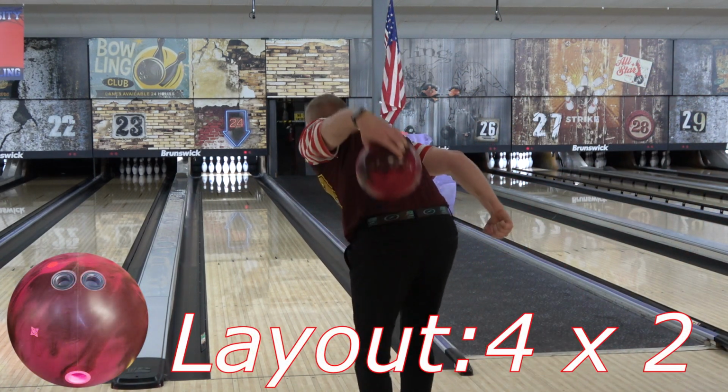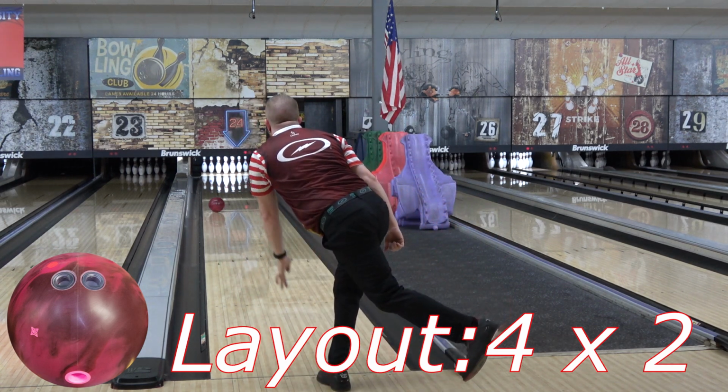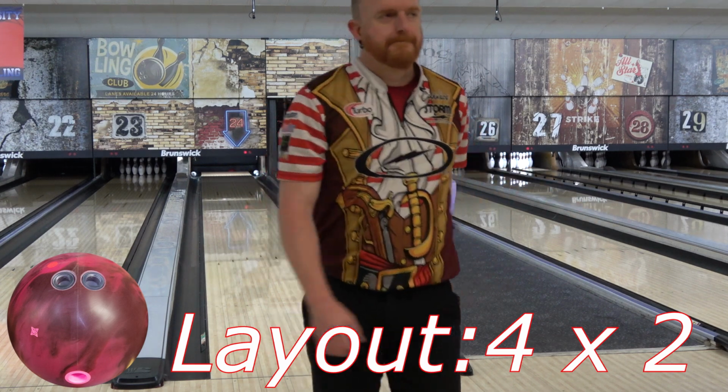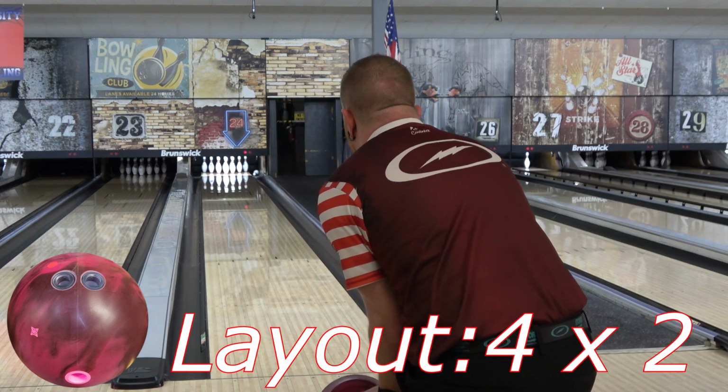I also got some new footage with my Hype Solid, and because it and the Rip share the same cover and have very minimal core differences, I wanted to show this comparison as well, so take a quick look and then we'll compare them.